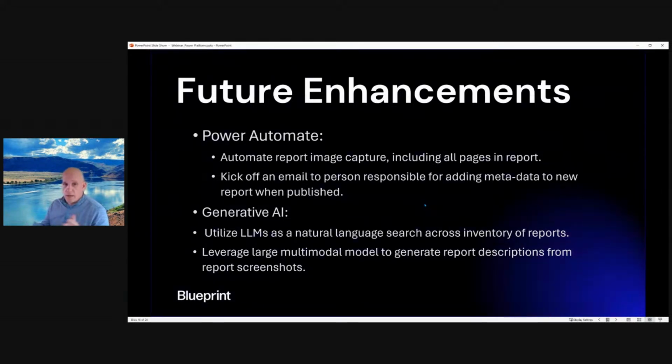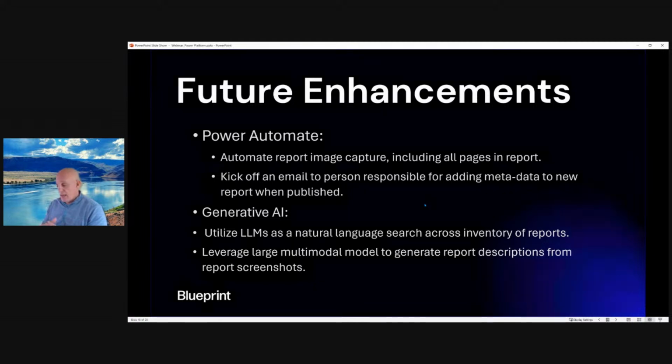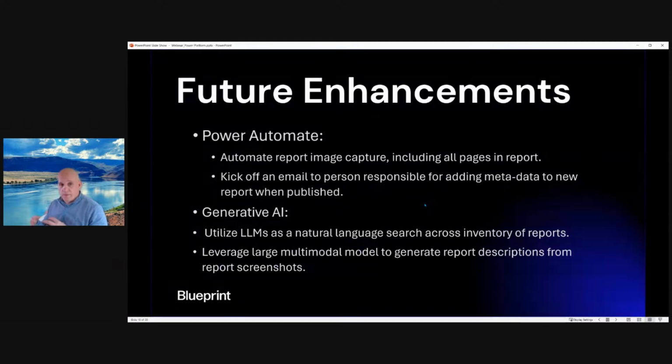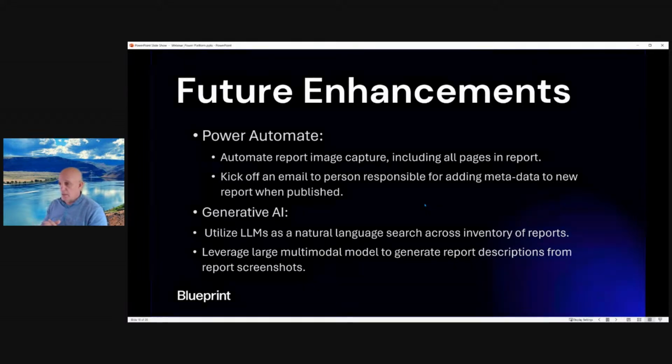Let's say you've got a time series line chart in there, being able to describe that, hey, you've got a time series going over the last 6 months. The ability to throw AI on top of the images you've already captured, and use that to get more enriched descriptions of what that report contains, would be absolutely valuable in the process.